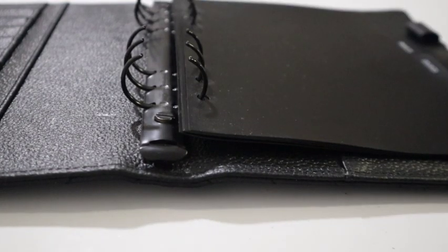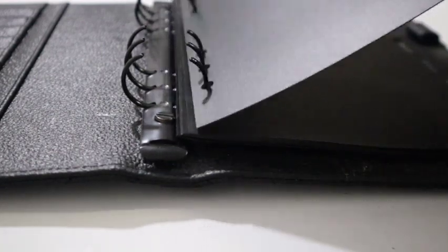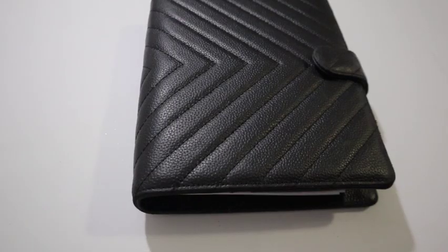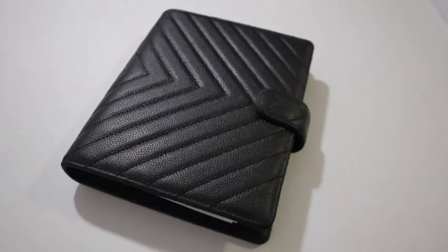So, without further ado, here is the setup for 2022. And of course, throughout the year, you'll see some changes, but we are keeping it simple. Here we go.